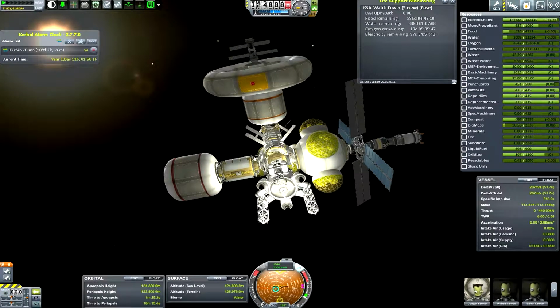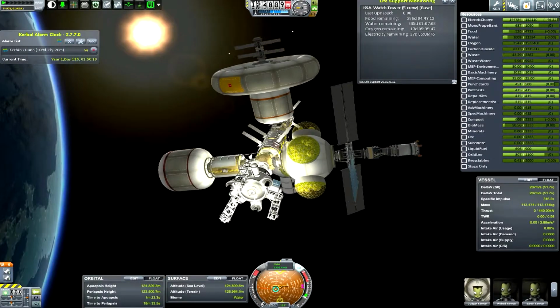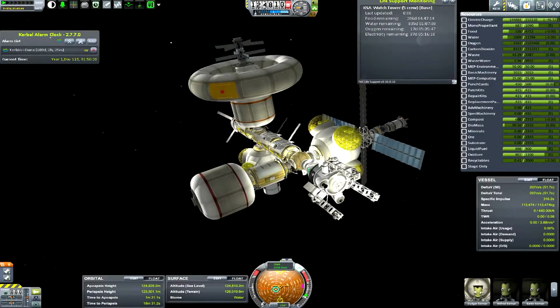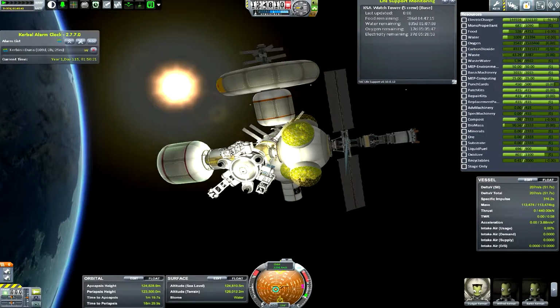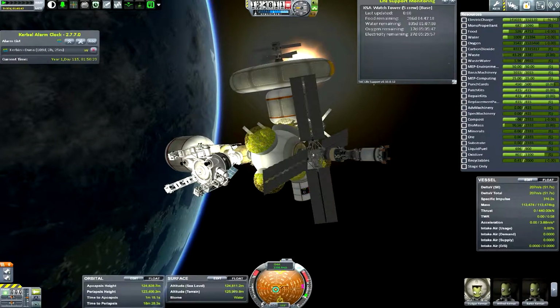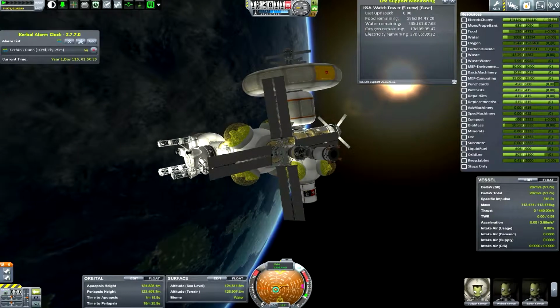So with that, guys, I'm going to leave you here looking at the nice little station with the hab ring spinning. Yeah, I'm kind of at the point right now where it looks pretty, but functionality wise it's not doing anything. It's more of a thorn than anything in my side.